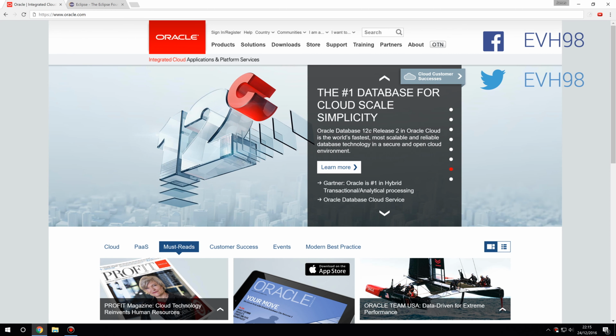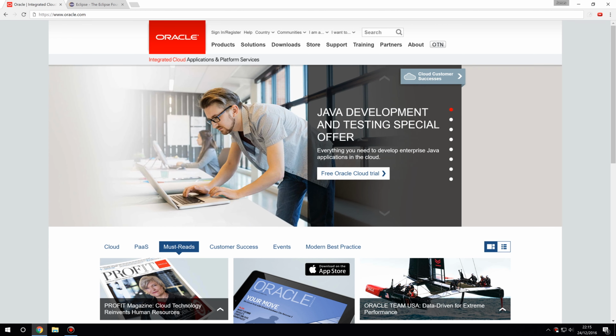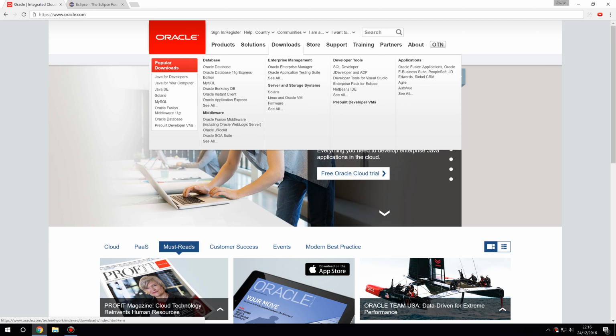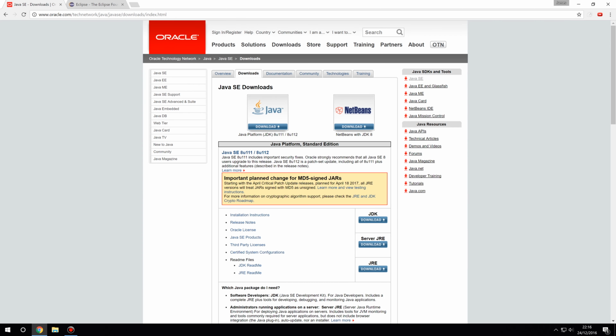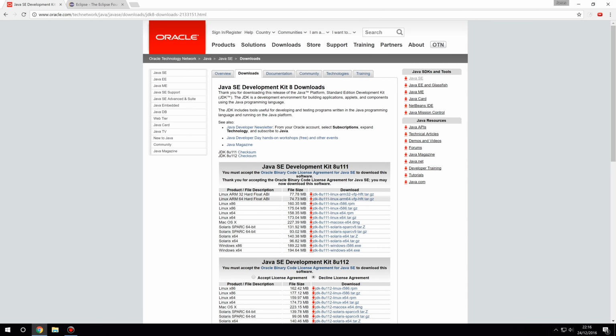So there's two pieces of software that we actually need. The first is what builds and runs our code into an actual program, and the second is the software that we're going to use to actually write in our code. So the first one is called the JDK, stands for the Java Development Kit, and to get it we need to go to oracle.com, hop on over to Downloads, Java for Developers, and over here we want to click on this Java Platform JDK, go ahead and accept the license agreement, and download the respective JDK for your operating system.